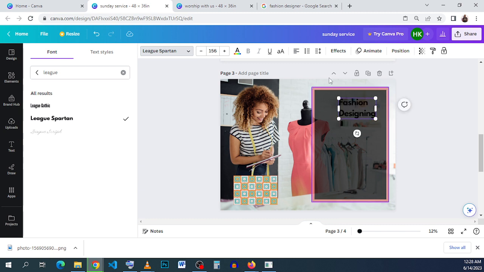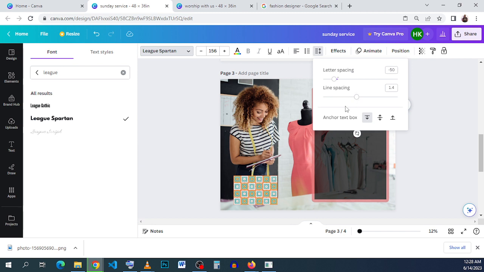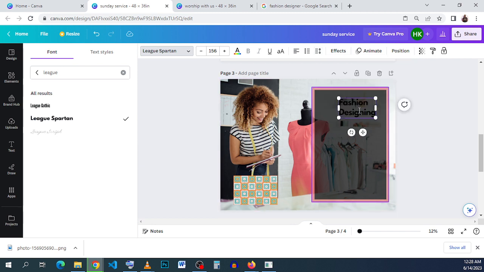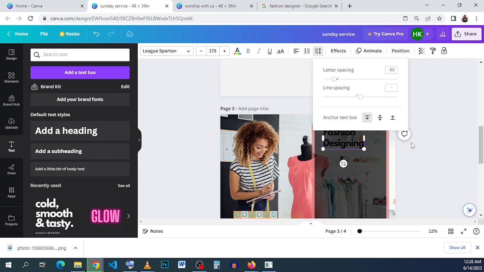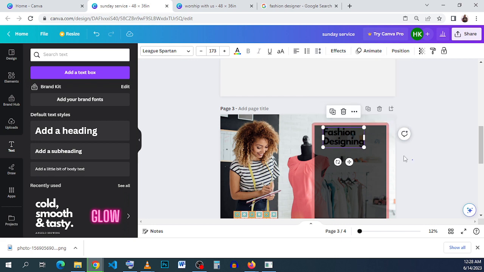So I increase the size and then reduce the line spacing just a little bit, and then position it, and reduce my line spacing a little. Okay, I think that's okay.